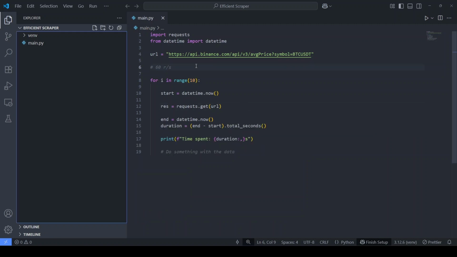The module we are going to use is asyncio. We are going to asynchronously fetch multiple requests while we are waiting for other requests to respond.